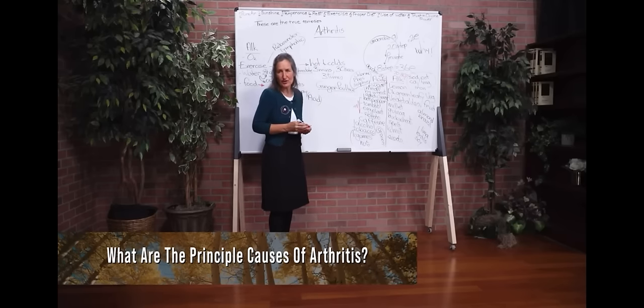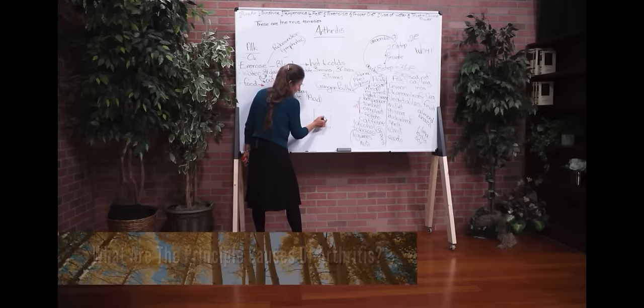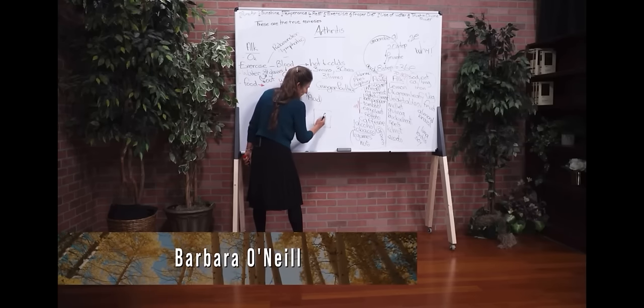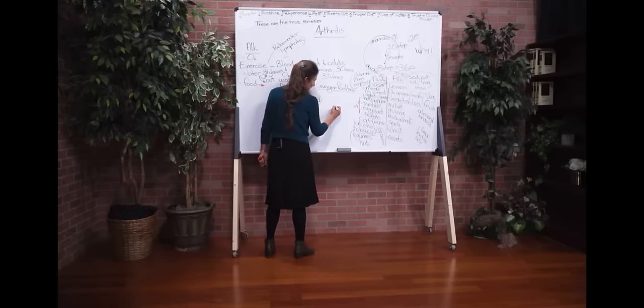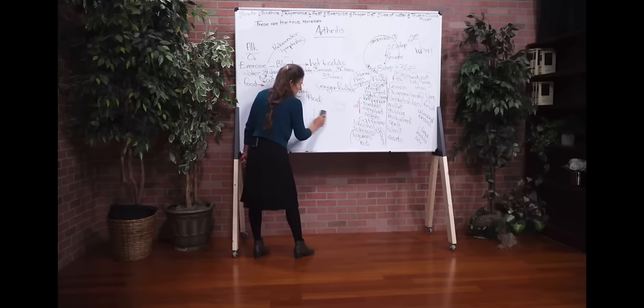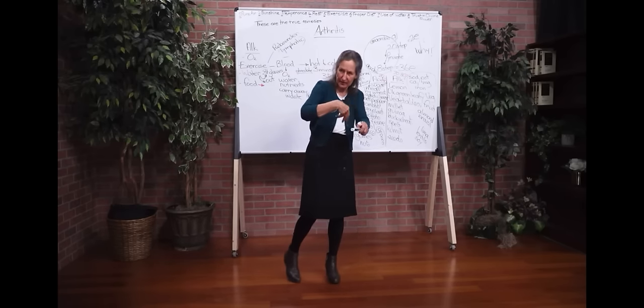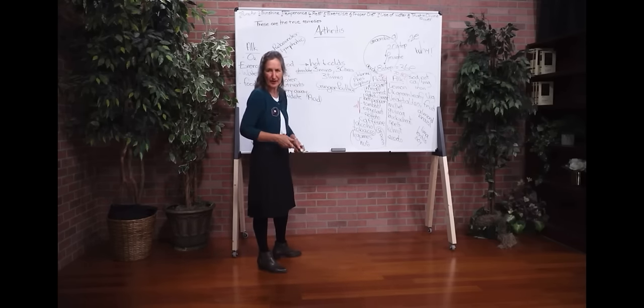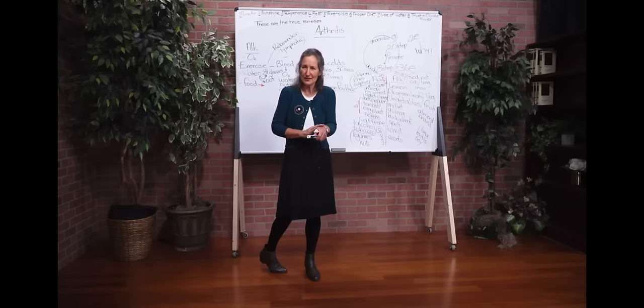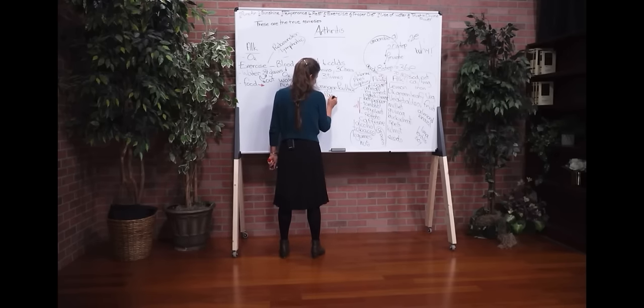So what you do is you just grate that ginger very fine. And you take a cloth, maybe you have a cloth this big, and you put the grated ginger into the middle area. And then you fold it over, I call it east, west, north, south, and you make a little package. And when you've made your package, here's your package. And then you just have a little bit of plastic around it that covers it, or I should say it goes under it. And so it's applied to the wrist with the plastic over and then it can be bandaged on. And we have found many people have testified that it draws the inflammation out of the skin to the point where it almost feels like the skin's burning, but it doesn't burn. So a ginger poultice, and that's excellent for painful joints. And remember, it is quite a powerful anti-inflammatory, has a powerful anti-inflammatory effect.